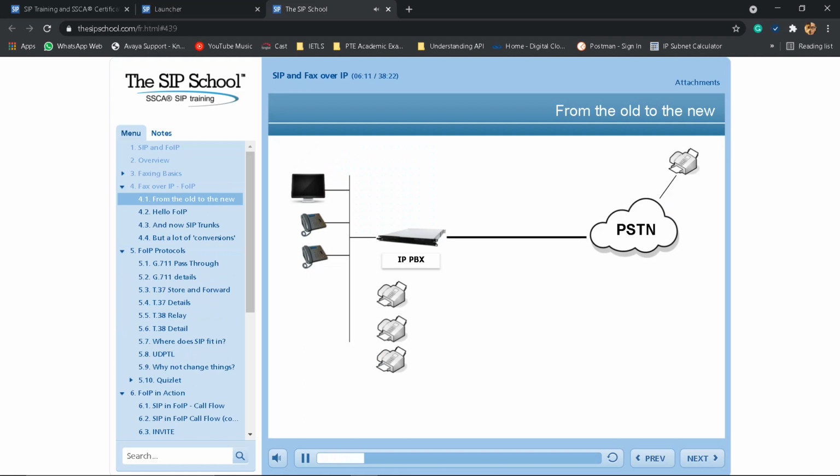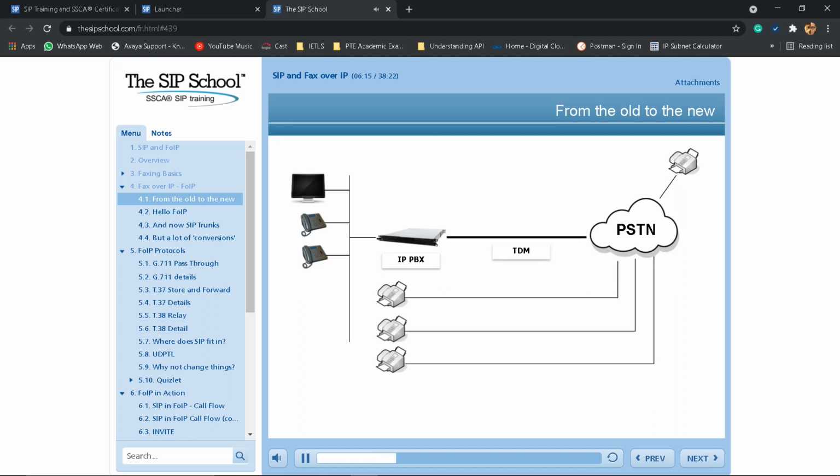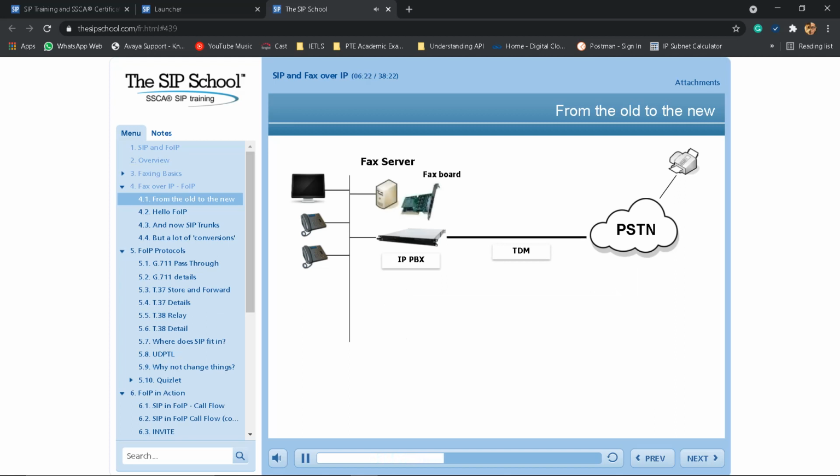Here you can see a bunch of fax machines connected to the PSTN, and the voice PBX is also connected to the PSTN using TDM. Now let's remove these separate faxes and replace them with a fax server. The fax server still needs to connect to the PSTN, and this is where fax boards come in. People can now fax from their old PC to the fax server and out. Some departments may not be happy with this and still want their old fax. Let's bring one back, and its line.